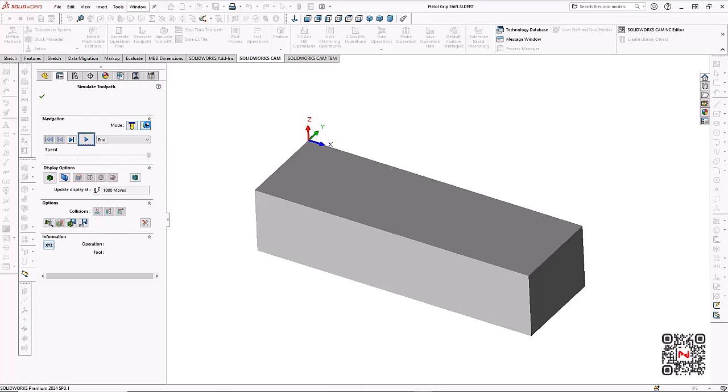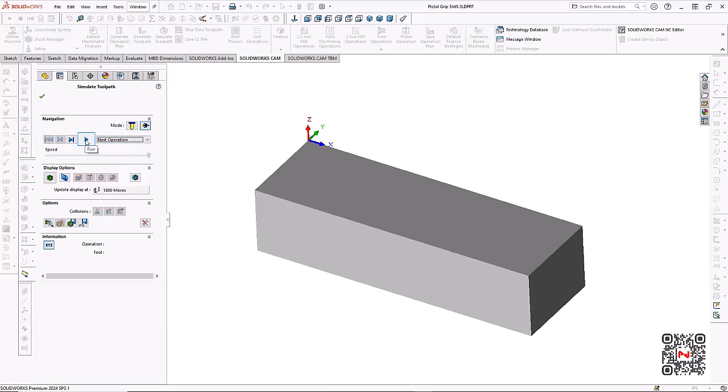And this works well, particularly for 3-axis parts, because of all the toolpaths that are involved in machining a part like this, especially with the ball nose end mill, trying to get a good finish. You have very fine step over. It takes a long time to simulate it. So what I can do instead is use turbo mode, and then I can simulate it to the next operation, for example.